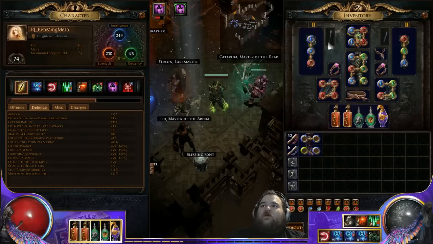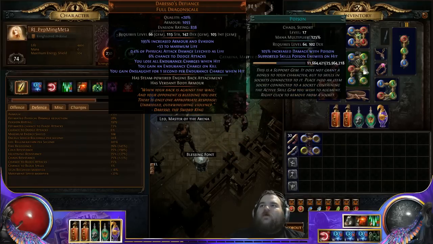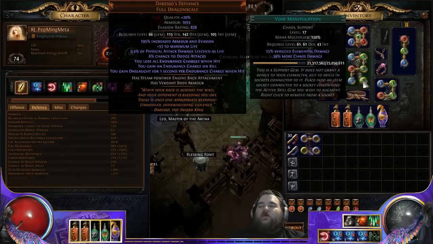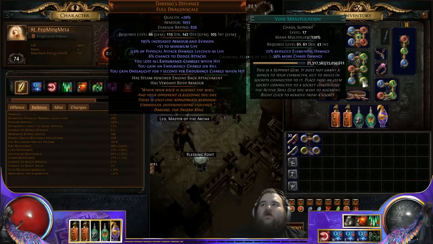As far as links go, our primary links are Bladefall, which is just level 17 right now. I didn't go out and buy a level 20 gem, so I'm playing with what you would have if you just leveled it up yourself. Poison, Spell Echo, Life Leech, and Controlled Destruction. And the last link, if I get a 6th link, will be Void Manipulation. So essentially, we're scaling as much spell damage as we can. You could also use Concentrated Effect here as well.